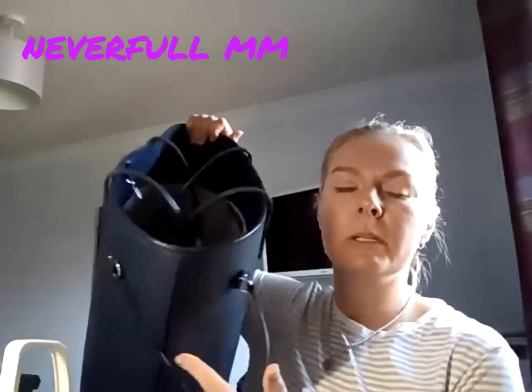Let's stick in the Neverfull just so you can see it as a work bag comparison. Obviously it has more space. The organizer for it is available on my website. Because the bottom of the Neverfull is wider, the laptop sits but the top opens up a bit, so the laptop isn't really secure and snug — it shifts inside the bag unless you fill it up to secure it. So if you have a bigger laptop, a sleeve, or other things to carry, the Neverfull would be more user-friendly with its extra space.